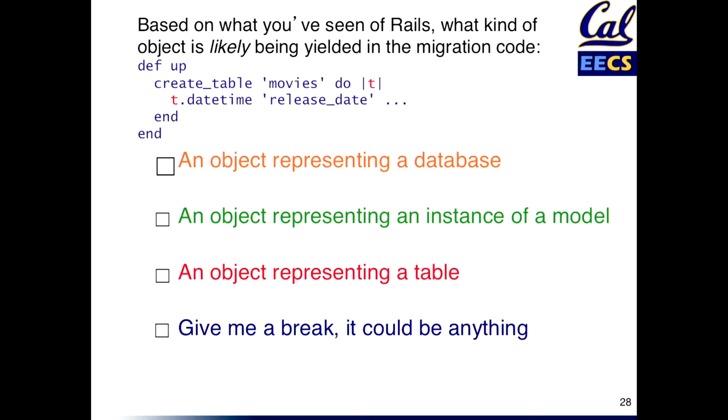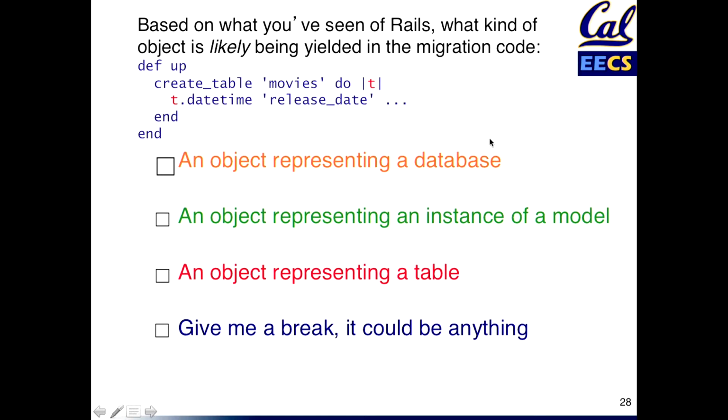So based on that, here's a question about migrations, even though you've technically not seen them until 5 minutes ago. But based on what you've seen about Rails, based on what you know about Ruby and yield and how that stuff works, this is a snippet of the up method that I just showed you in the example. And the question is, when it says create table and something is yielded back to this do block, what is probably the type of thing that is yielded back? What would be a reasonable assumption of what kind of a thing T is in this example?